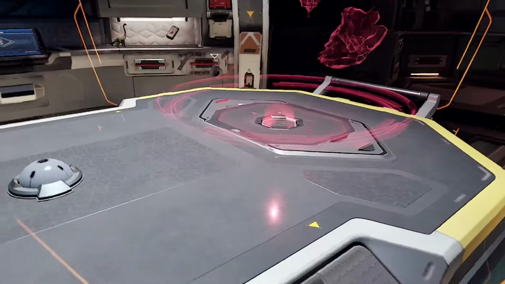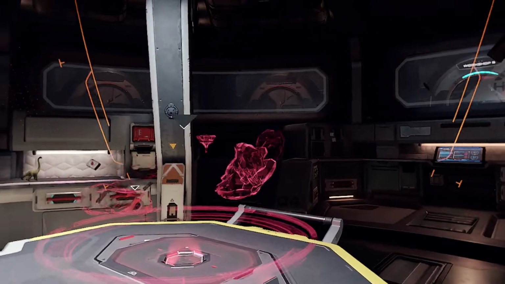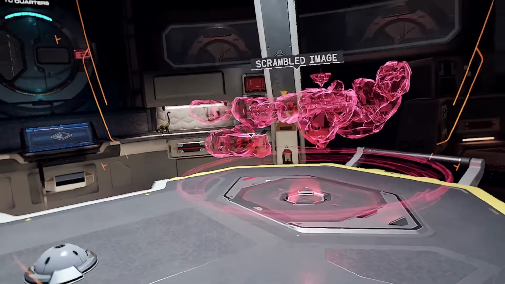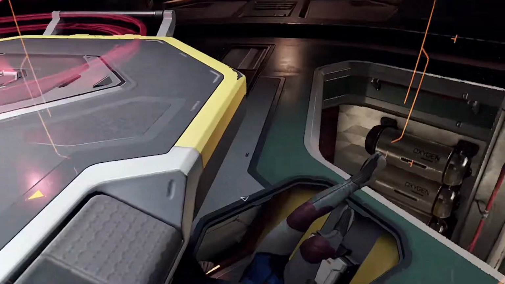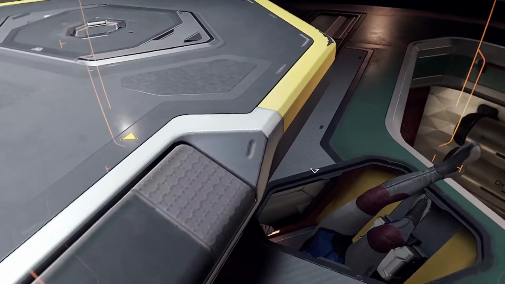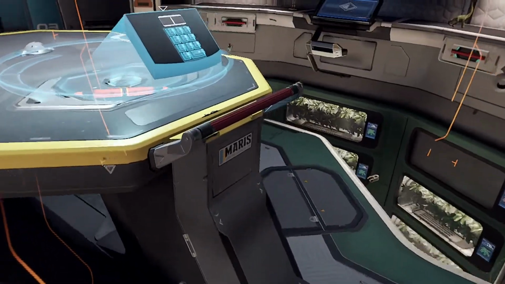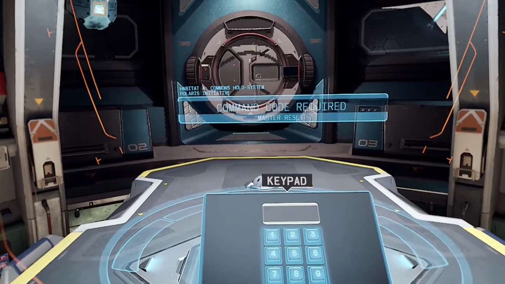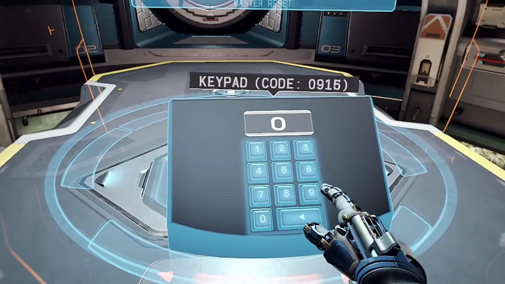Okay, if I'm reading these schematics right, the only way we're going to sort this out is by doing a complete master reset. As you might expect, there's a number of steps involved. I'm going to need your help here. Okay, you should be seeing a keypad up there. In order to start the reset process, you'll need a specific command code. Try 0915. Stand by.